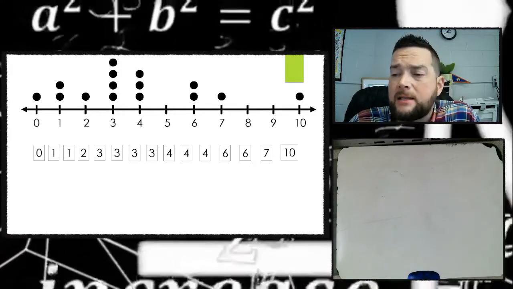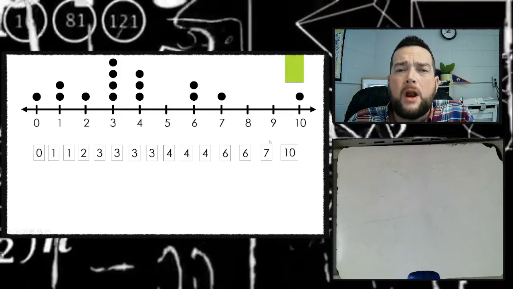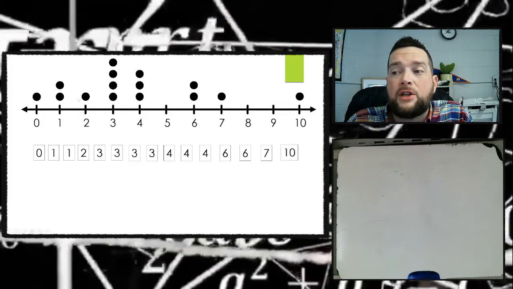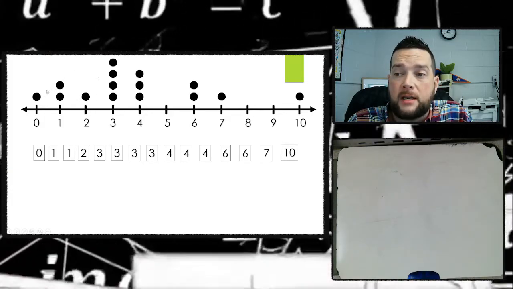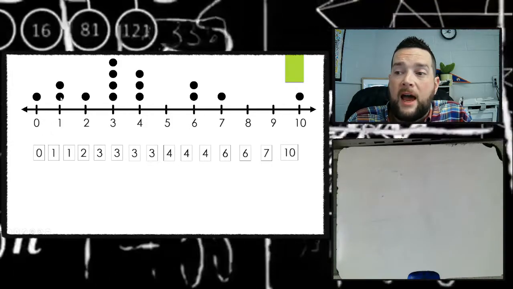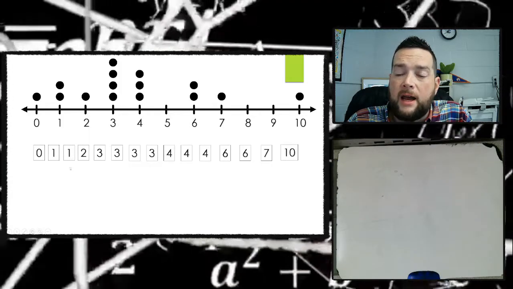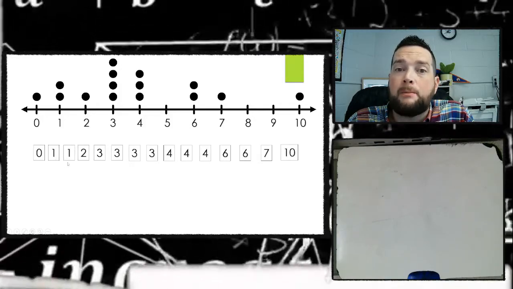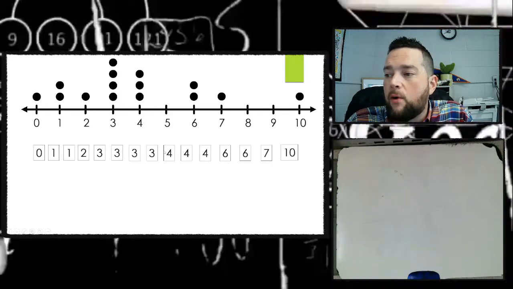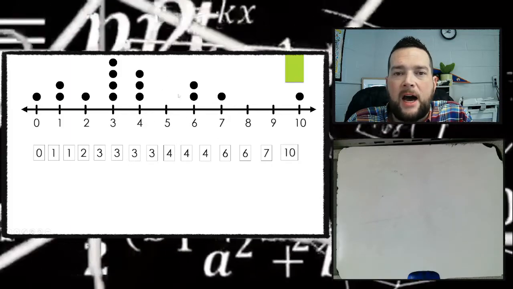With dot plots, it's important to not just look at the number line and list those numbers. You want to look at the dots, and list out each individual dot in order from least to greatest. So you'll see right here, I have a dot at 0, so I listed a 0. I have 2 dots at 1, so I'm going to list 2 1s, not just one, but both of them. And there's 1 2, and there's 4 3s, and 3 4s. And guess what? There's not a 5 in my list, and the reason why is because there's not a dot above 5.